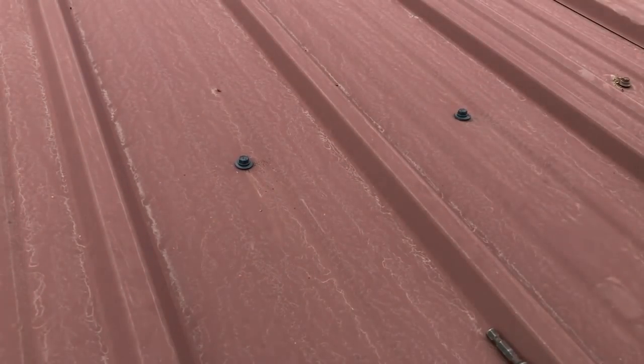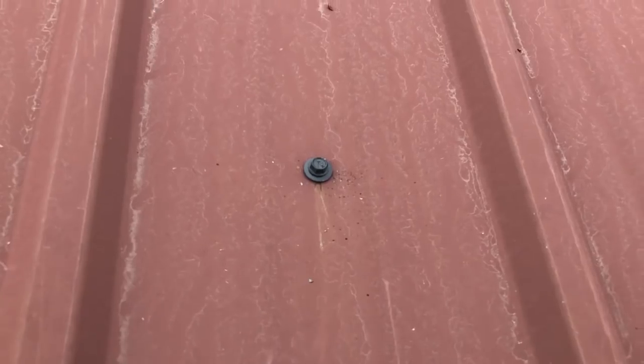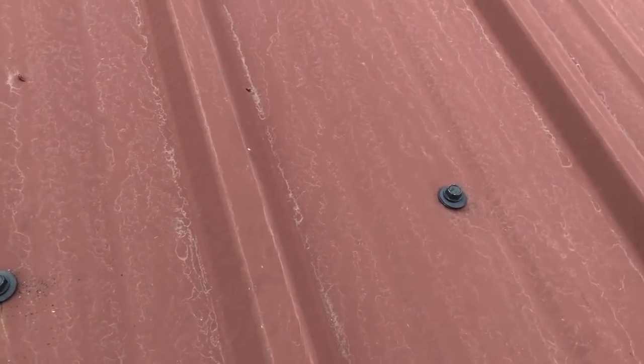Yes, that feels great. So I have just fixed these two potential leak points in my roof with a couple minutes and a couple screws. You'd be surprised how many times I've climbed up onto a roof to investigate the cause of a leak to find something as simple as loose screws. So don't be afraid of just going up and using your eyes to look around and see if you see a potential cause of the leak, and then you can fix it.